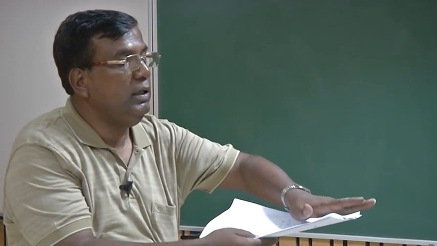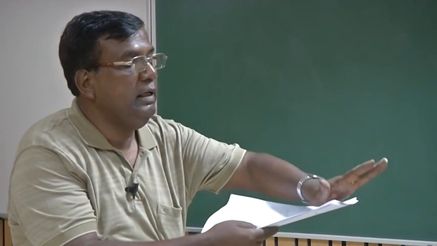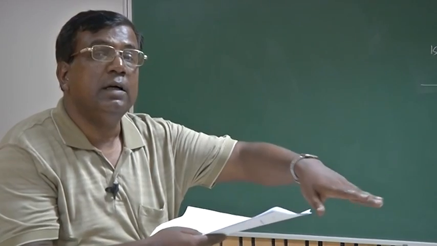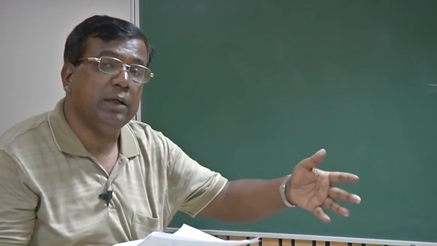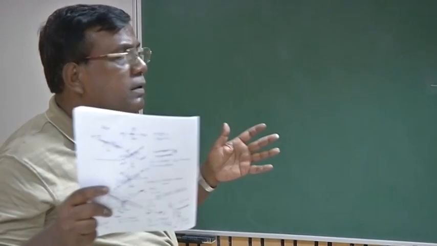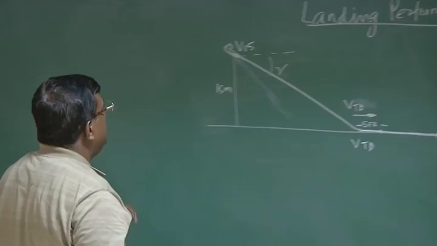So it is actually putting the nose up and ensures that the rear wheel touches the ground and then starts moving, but at the same time the pilot applies the brake. Okay? Brakes could be of different types. We'll discuss that. So that whole exercise completes a landing performance, or landing maneuver.